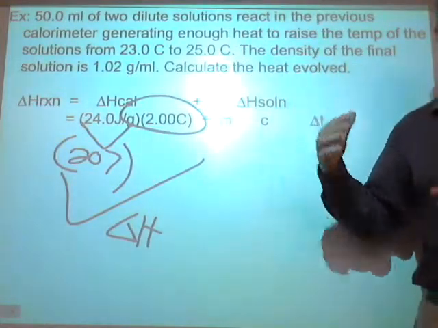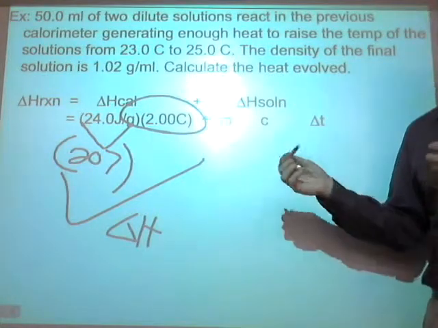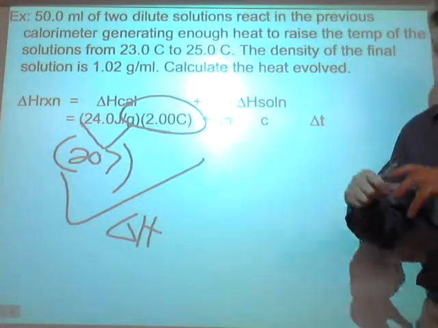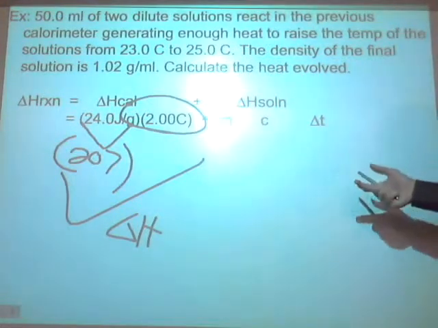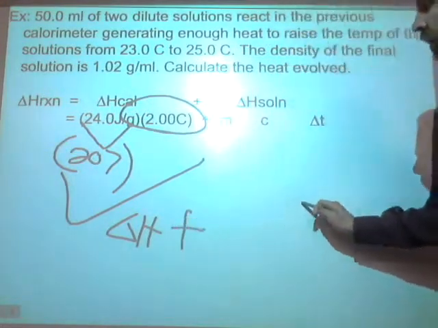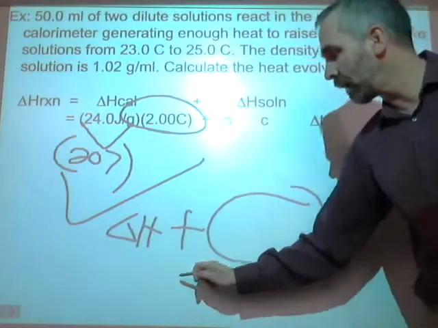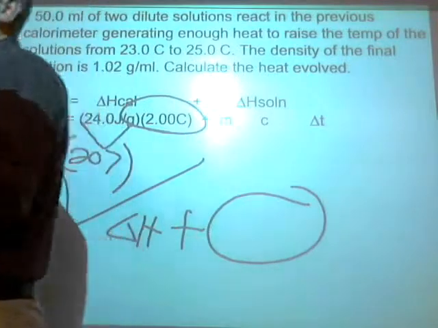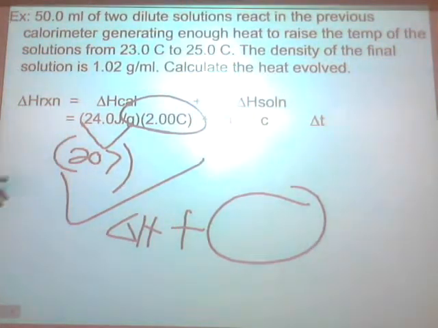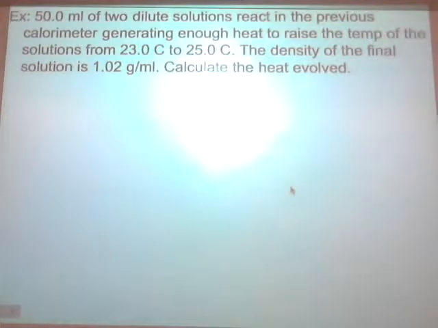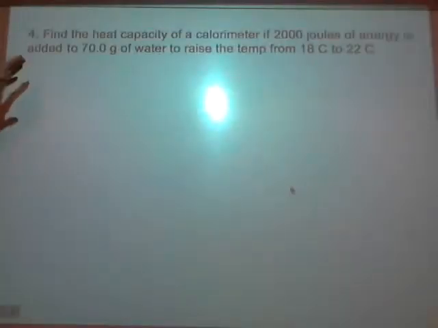This is kind of what we did when we did the Hess's Law lab. We took sodium hydroxide and hydrochloric acid, added them together, had to take into account the calorimeter as well as how much heat was given off by the solutions reacting together, and then you add the two together and you get your answer. So that's a possibility too. The calorimeter problem was done in the previous problem, okay? So that was done in this one here, all right? And I could ask you to do something else with that afterwards.